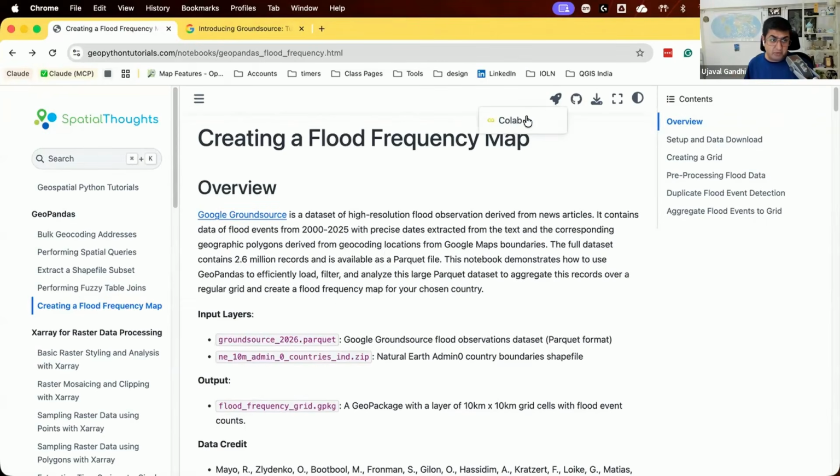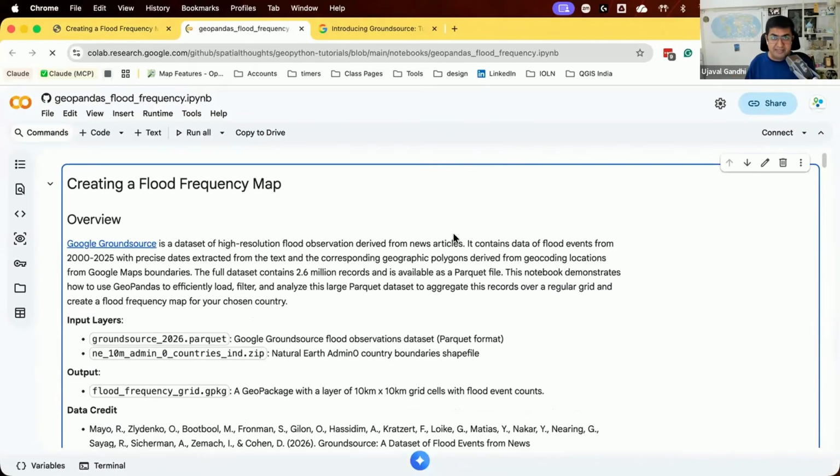And then from here, we can just open this in Colab. Running this in Colab is helpful for two reasons. One is it's a fairly large dataset, so we don't have to download locally. It downloads pretty fast on the cloud. Also, we don't have to install anything locally. Everything just gets installed on a cloud machine, so we don't have to manage a local environment for Python. We can just connect to a runtime here, and whatever we install, whatever we download will be on the temporary cloud machine that was allocated to us. Colab gives you a pretty nice machine with lots of RAM. So again, that's useful when you are working with this large dataset.